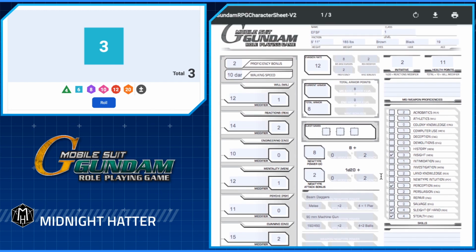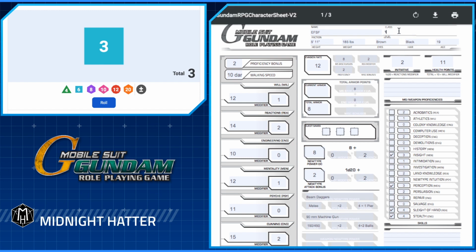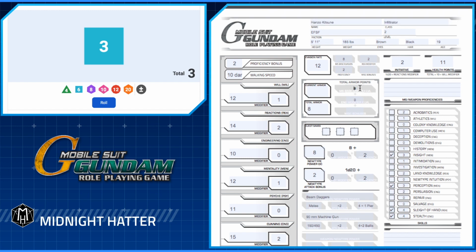And that is everything you need for a basic level 1 character. But what about leveling up? Well, first we're going to go up here and change our player level to 2. And then to calculate our total armor points, we are going to multiply the base armor of the mobile suit times our player level. So we're going to change this 8 to a 16.